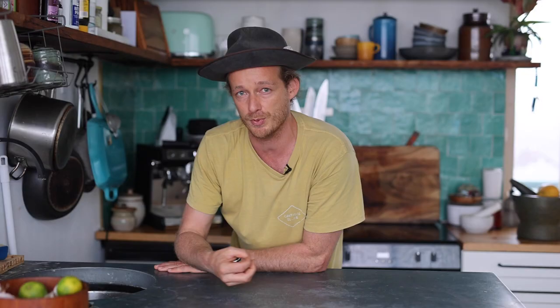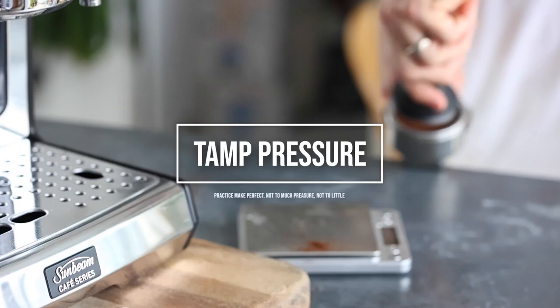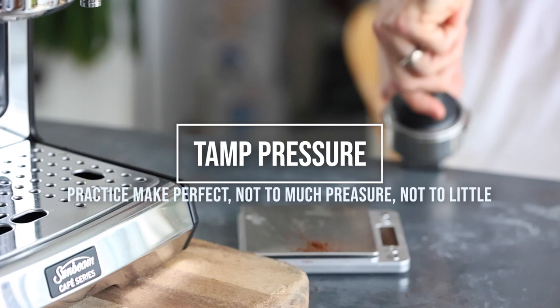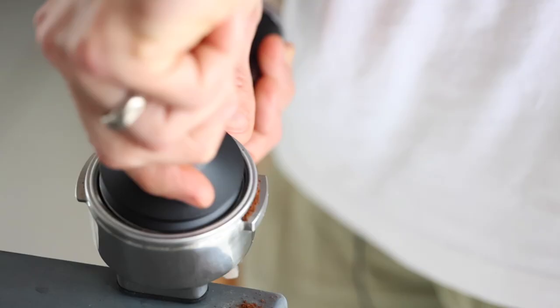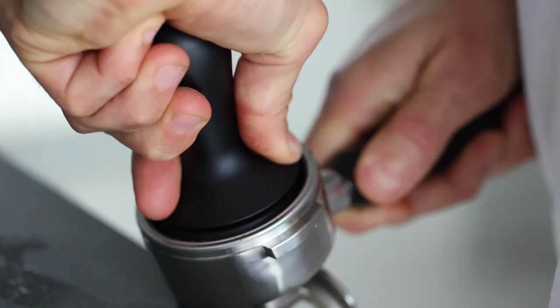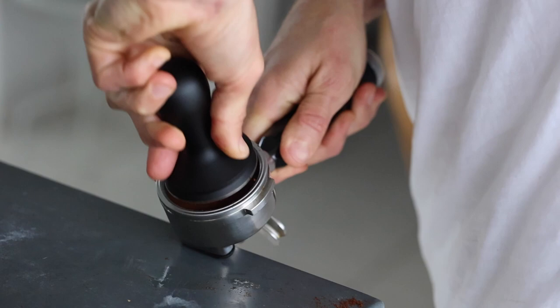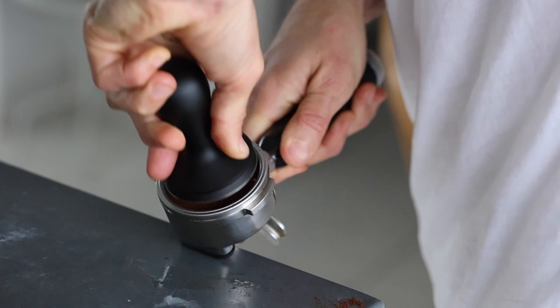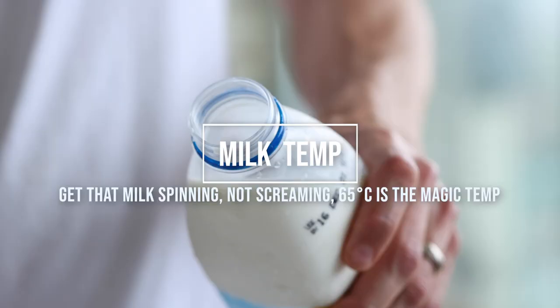Step four is all about tamping. So we're talking about pressure here and pushing in that coffee into a puck. Too much pressure and you're going to compact that coffee puck too much which means that when the water runs through just like a fine grind it's going to burn the coffee. Too little, same as a coarse grind, the water is going to run through your coffee too quickly and not extract that beautiful oil and caffeine and that flavor that you want. So you're really looking for that kind of middle ground and this comes down to practice, understanding your coffee grind and also understanding your coffee machine.